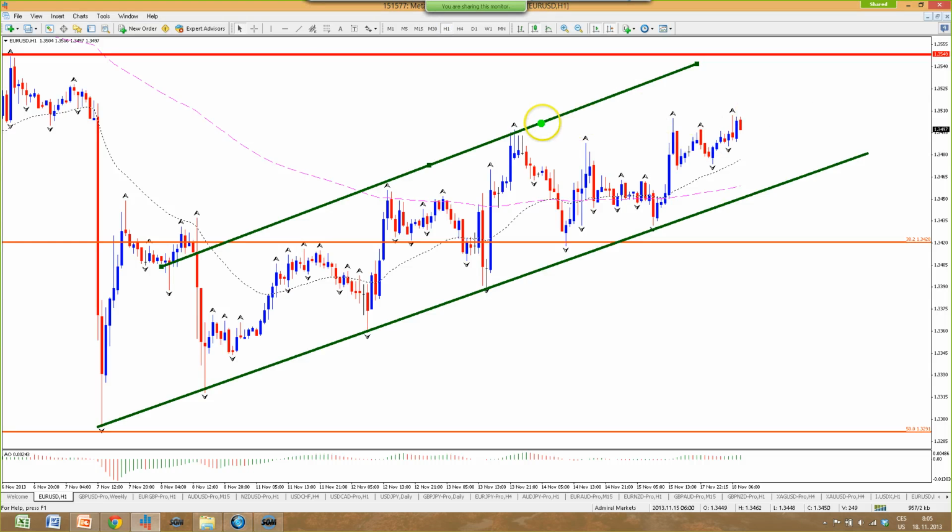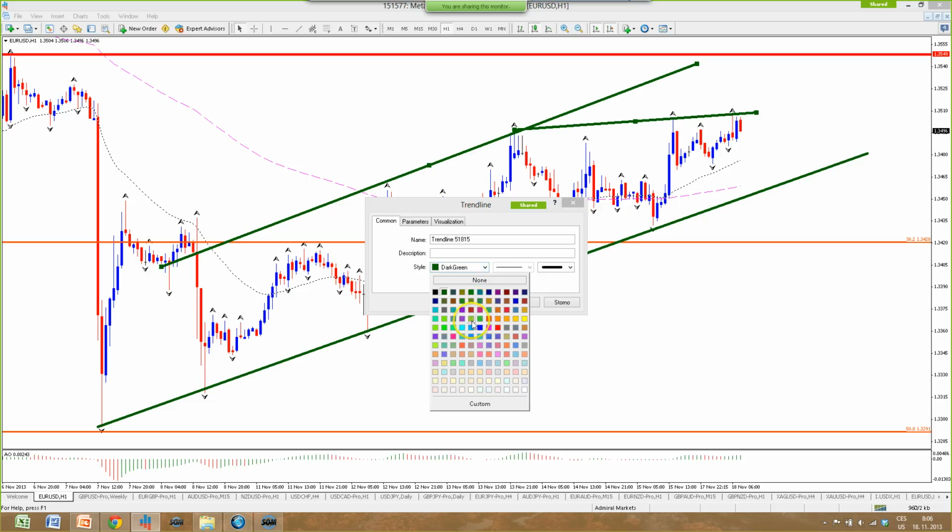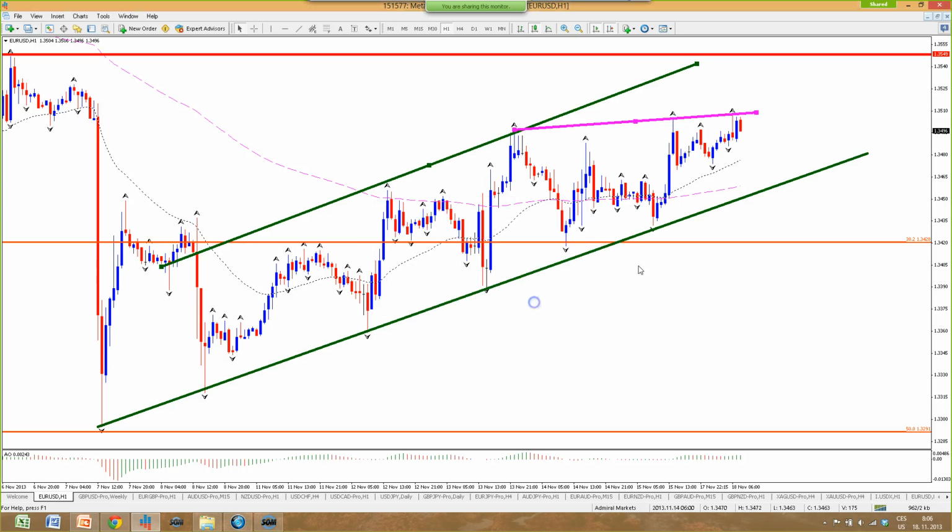we can see that there is some stall right in here, so we can even add a trend line like that, make it a bit different color maybe. Alrighty. So any break above that magenta line, we can see a move up to 135.50, which is still a resistance. And if we break above 135.50, we could see upside maybe to 136.50, then 137, maybe to 138 at max before we really bump into that daily resistance.